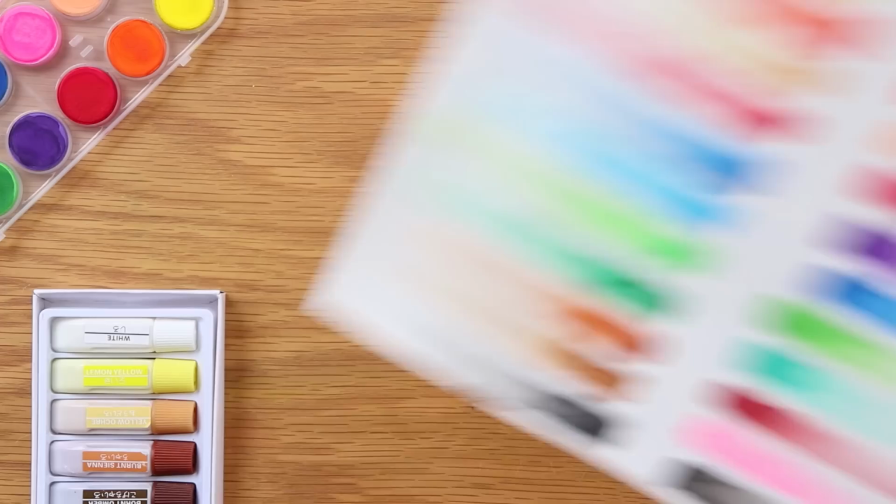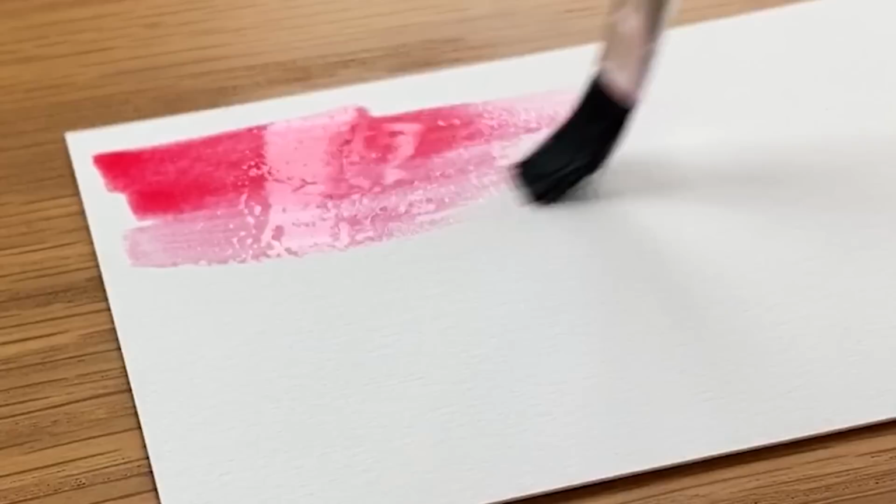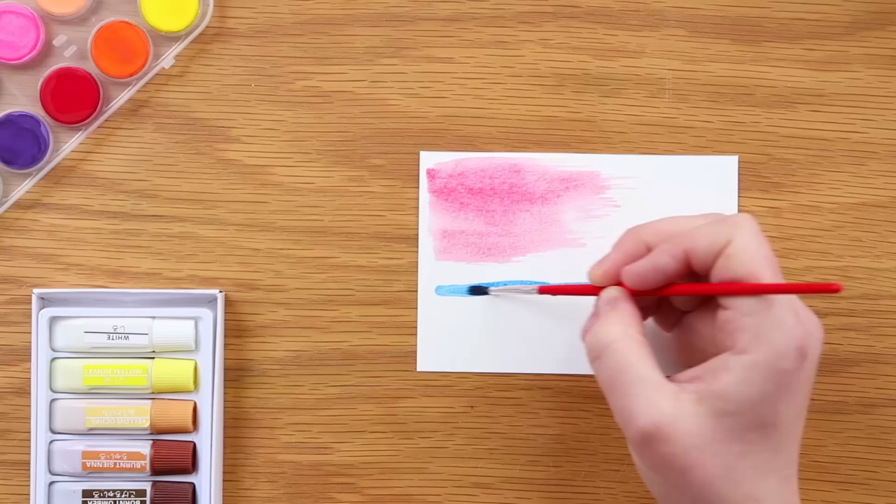Wait, I didn't test our brushes. Should I test our brushes? It's definitely a lot thicker. Oh my gosh, look at that. Oh my gosh, I love that texture. Okay, this one's way better than what comes with the watercolors, to no one's surprise, but also as a dollar store brush, it's kind of legit, and it's small, which I like.